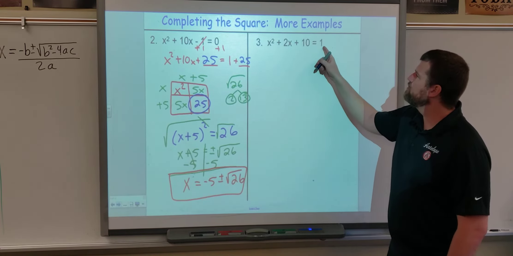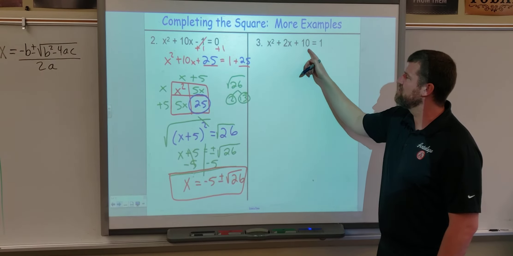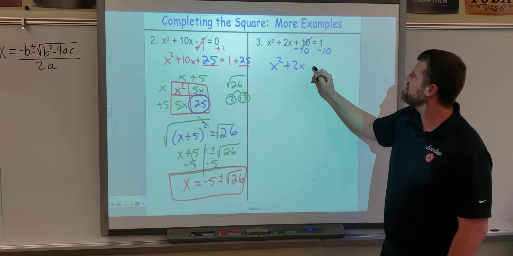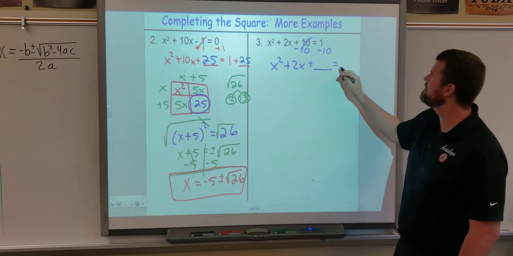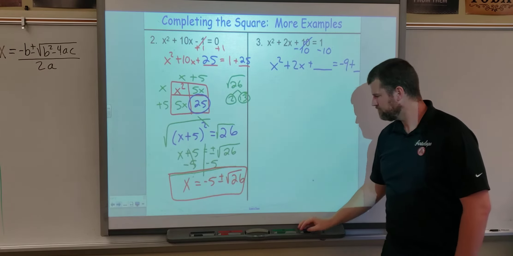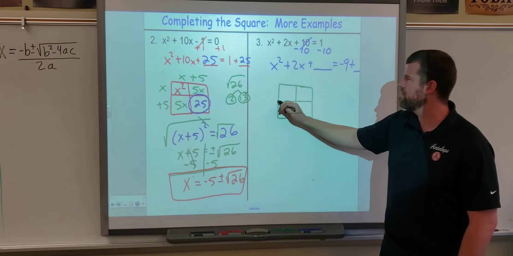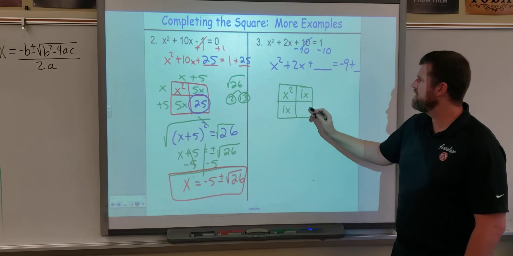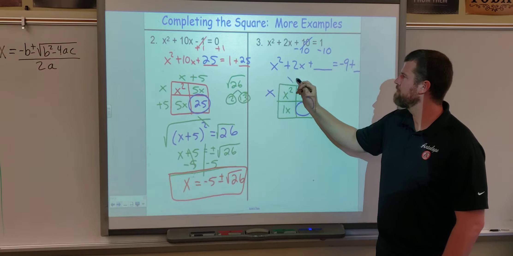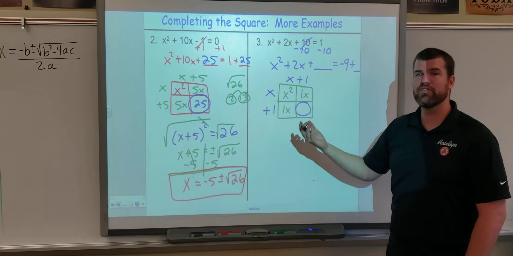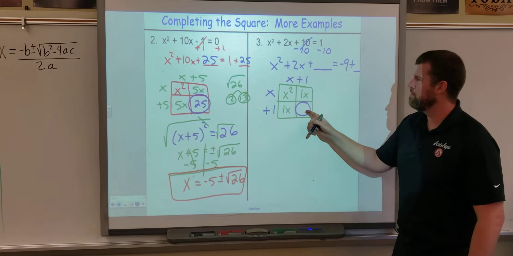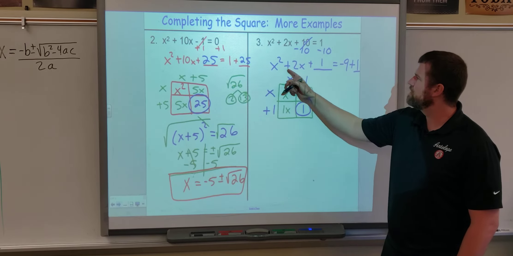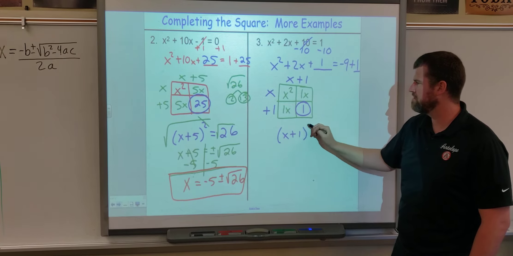Number three: we have something on the right side, but the 10 is still on the left, so we subtract 10 from both sides and get x² + 2x plus the new number equals negative 9 plus the new number. We draw our square — not just any box, a perfect square. First term in the first box, split the middle term: 1x and 1x. Taking out the common factor gives x minus 6... rather, x plus 1 and plus 1. We've made a square — x + 1 times x + 1 — and the missing corner requires a 1, so we add 1 to both sides and factor the left side into (x + 1)².